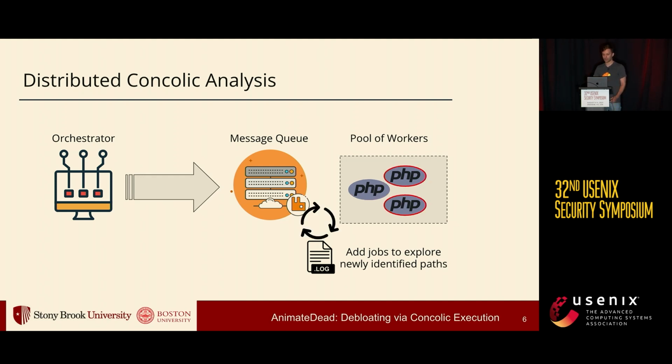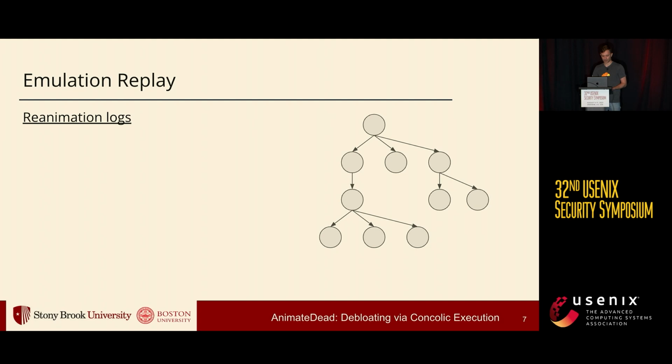And we continue doing this analysis. For smaller applications and simpler entry points, this would exhaustively explore all the branches in the code. But for more complex applications, you have to define a timeout to stop the execution once you stop identifying new code. And in order to instruct other workers to continue exploring other branches, we defined an emulation replay setup where you can force an emulator to follow specific branches in the code.